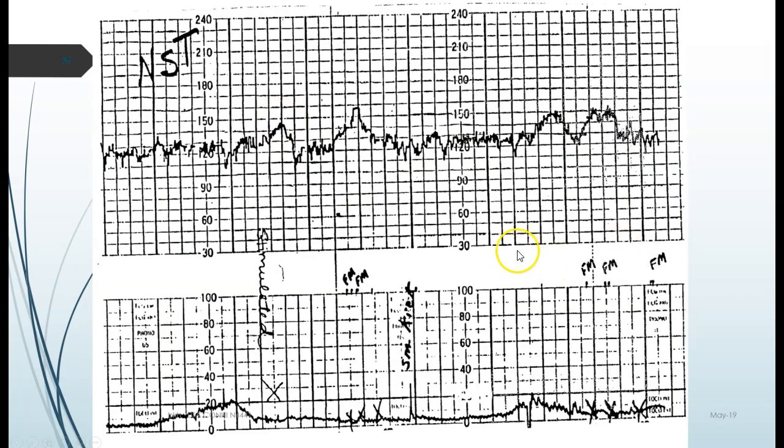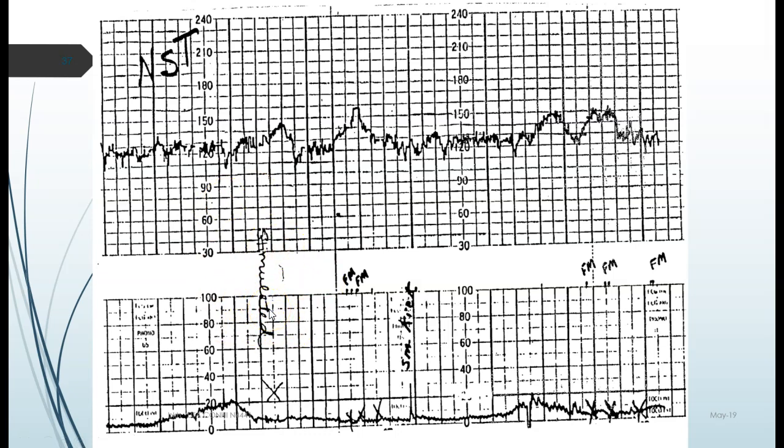Here's another strip. If we look and we draw a line where this fetal heart rate hangs out most of the time in between contractions. Here's the 120 line, there's the 130 line. Would you buy that it's hanging out about halfway between 120 and 130 most of the time? So 125. Stimulated, meaning that we did something to stimulate that kiddo.